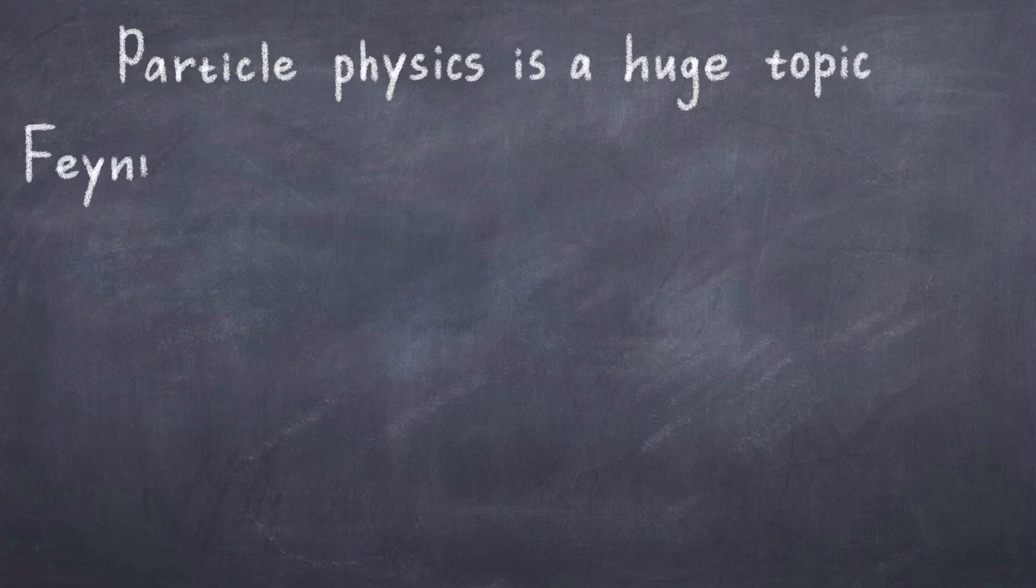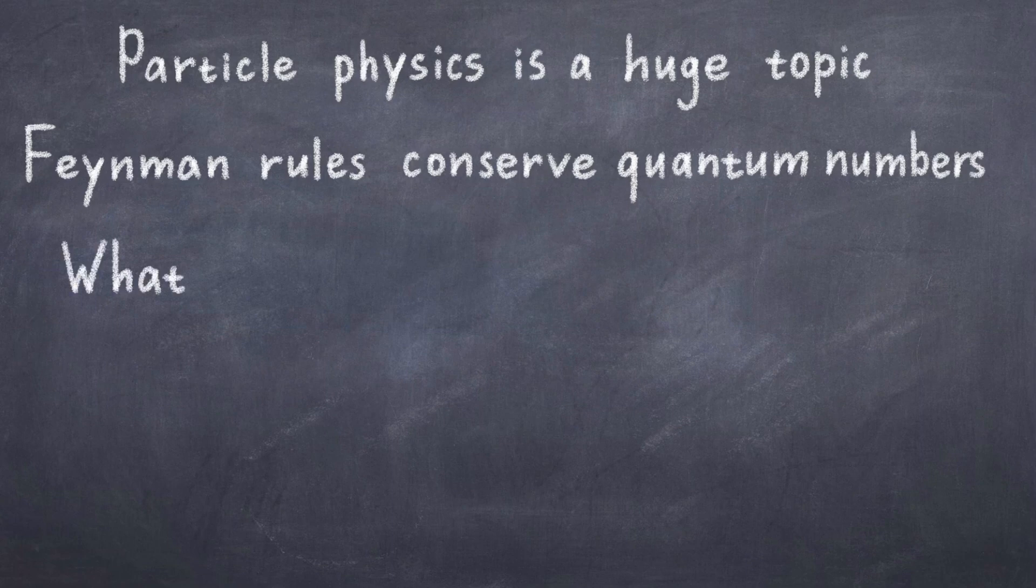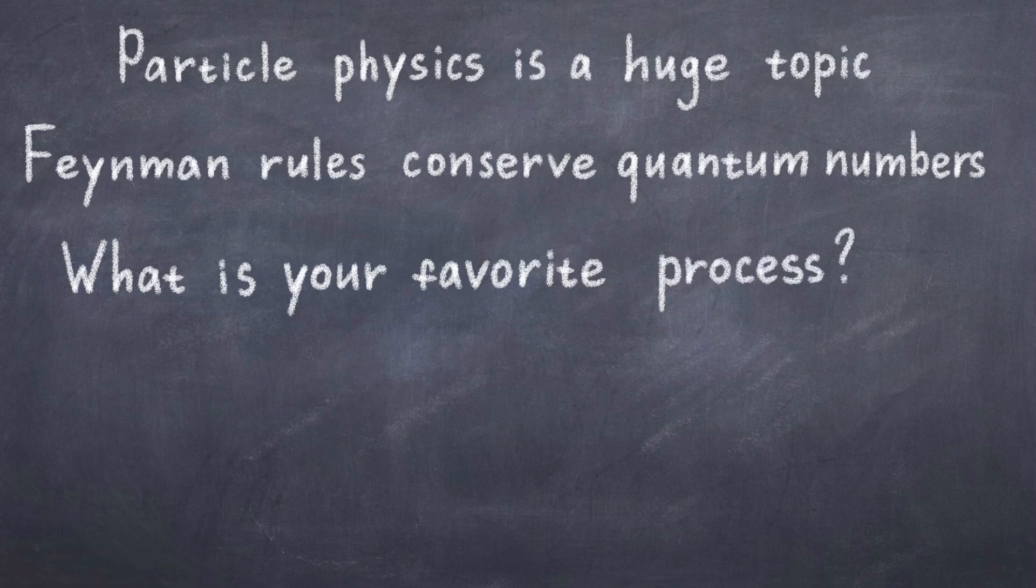In this video, we have discussed a lot of different aspects of particle physics. The conservation of quantum numbers is deeply rooted in the math of the standard model, and in the videos about the different forces, we learn to master each of the forces and its Feynman rules. We will also understand that just by following the Feynman rules, then we will actually automatically conserve the different quantum numbers.